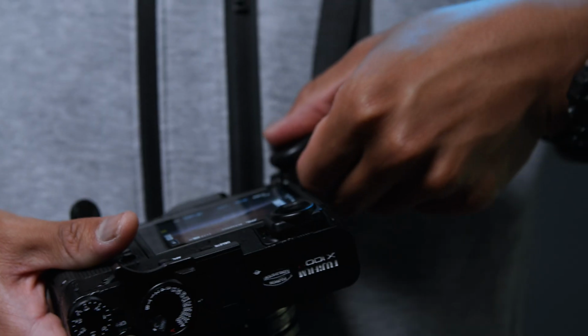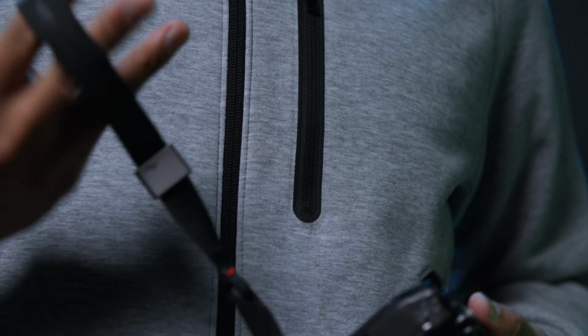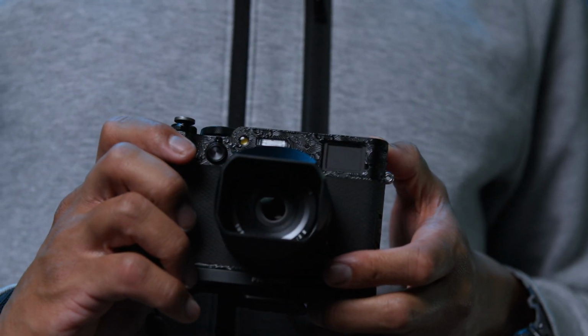Since using the X100VI, it has become part of my daily carry, and unlike my Sony cameras, I can just take it anywhere without sticking out like a sore thumb with this big old camera or being weighed down with a backpack full of heavy gear. Just taking this thing out and using it is so quick and so seamless, making the overall experience of using it simply a joy.